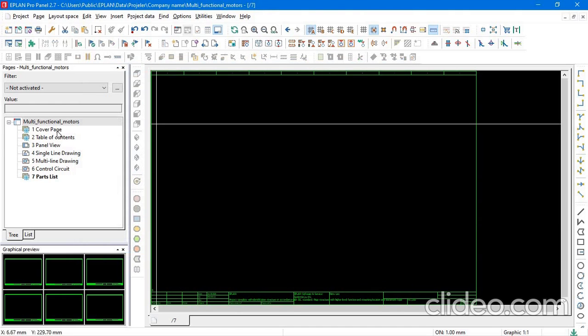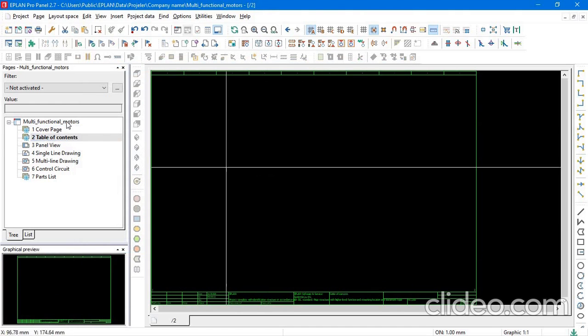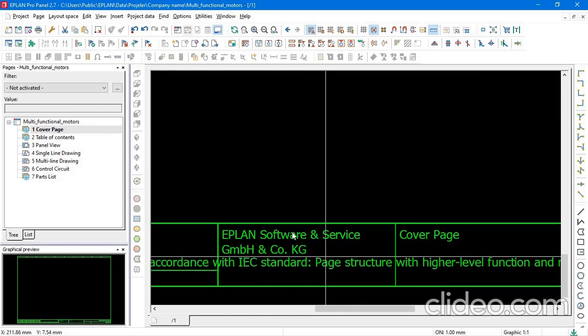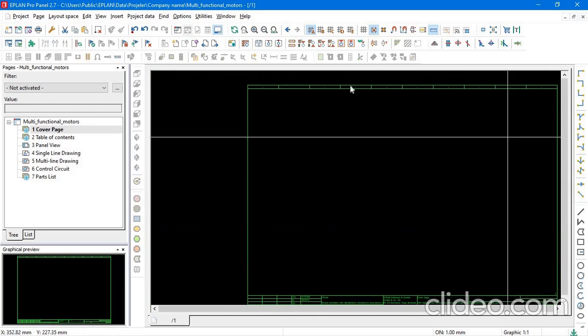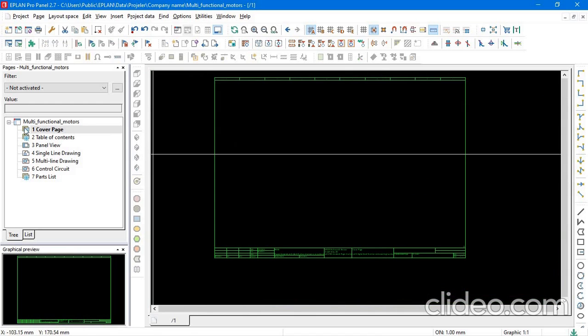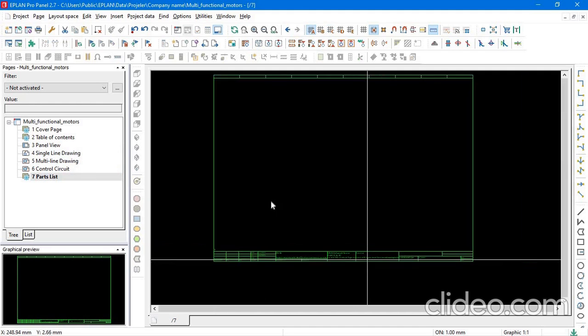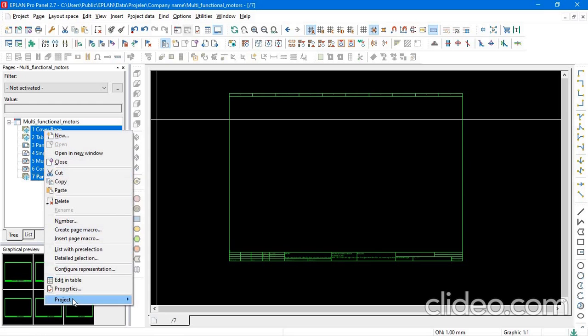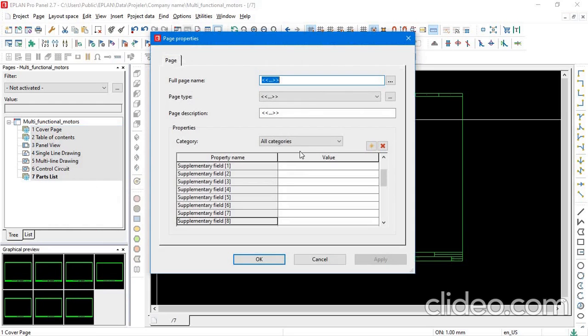All right, as you can see now, there's a default form name that is assigned plot frame. So this is the plot frame. This green frame that we have here, that is the plot frame. So when you create pages on Eplan, they always come in default, but we have created our own type of plot frame. So I'm just going to select all of these pages so that we put similar plot frames for the whole project.